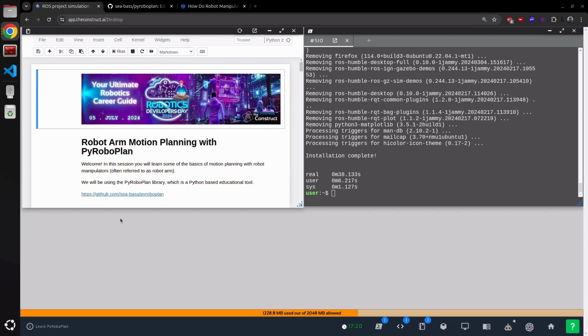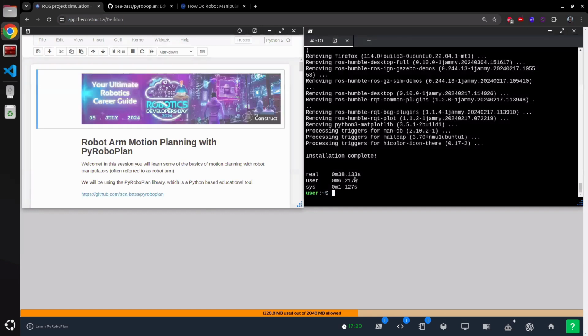All right, wonderful. Okay, so while the ROS check loads, you're going to see a bunch of things running here on the terminal on the right. So hopefully your installation is complete by the time we're done with the introduction. I'll tell you a little bit about myself and about what this presentation is about.